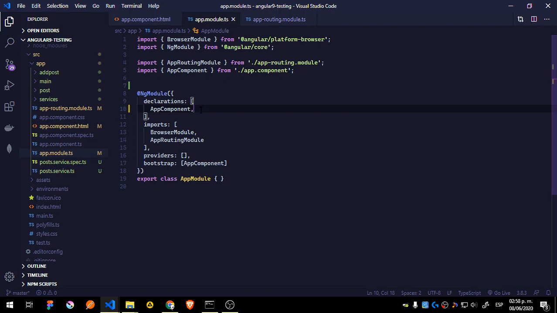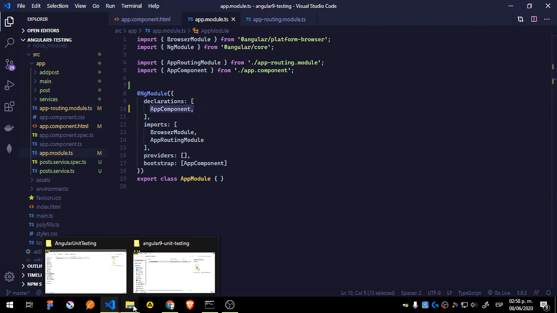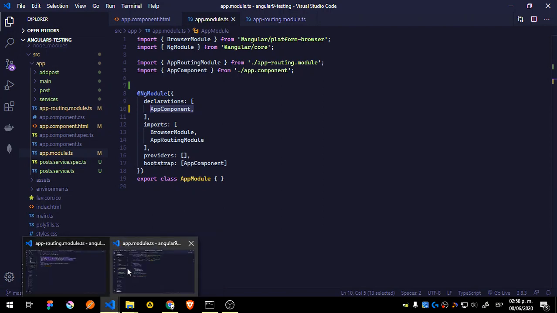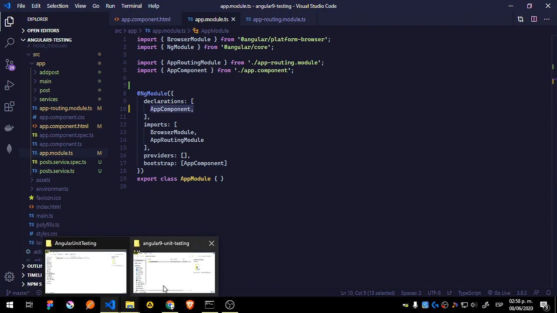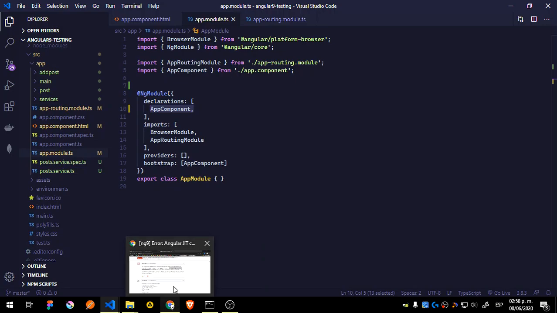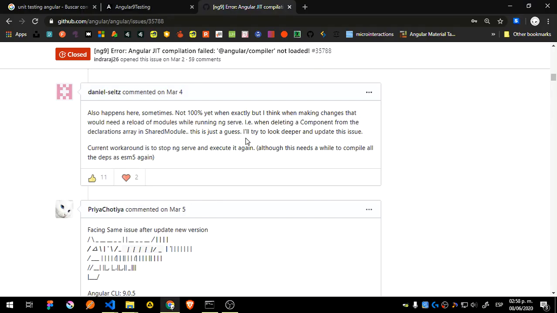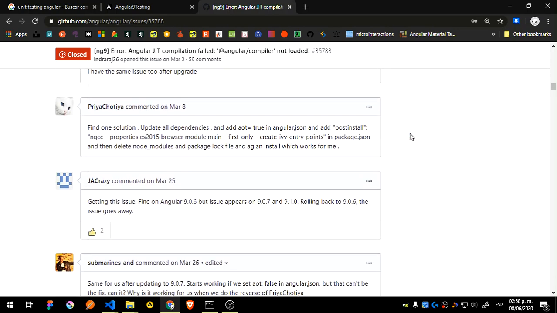But the problem is that we needed to refresh, because Angular, let's call it the engine, didn't find those modules. So it seems to be that problem.